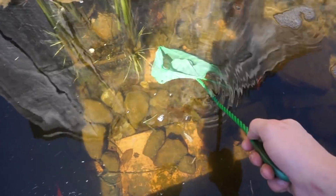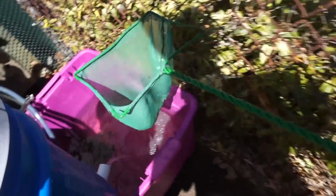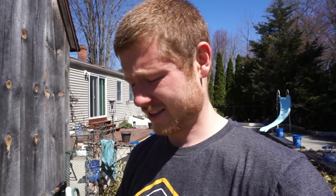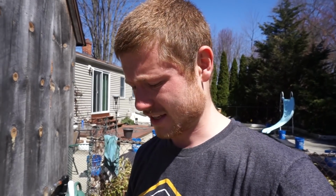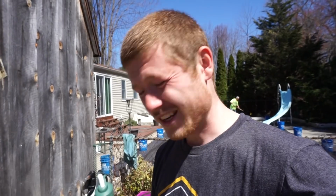Oh, okay. That one still has some energy in him. Oh, this guy looks pretty rough. He doesn't have much more life in him. Get this guy right here. Number 2. I don't know if you can tell on the camera how bad shape their scales are, just because they've been itching along the sides. So that's what this disease or illness does to them: these white spots grow on them, and then it makes them itch it all off.